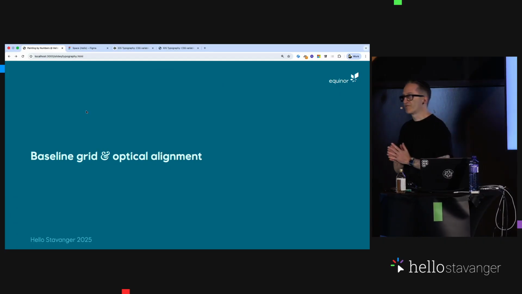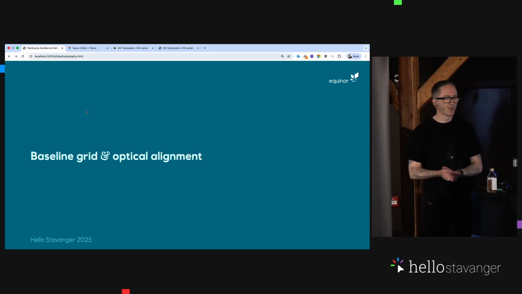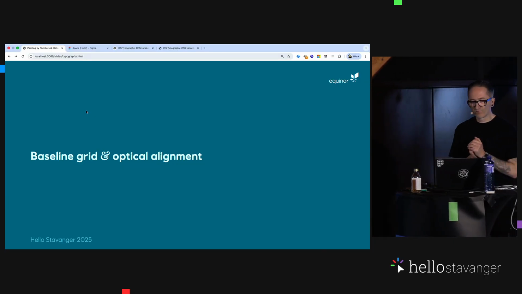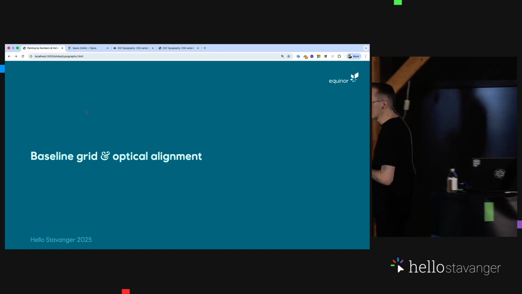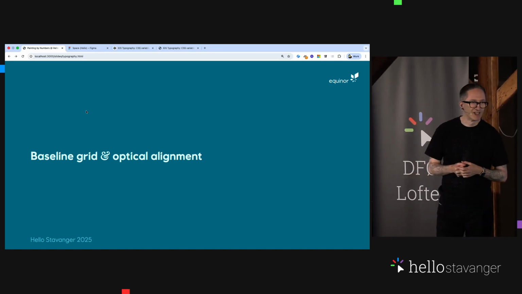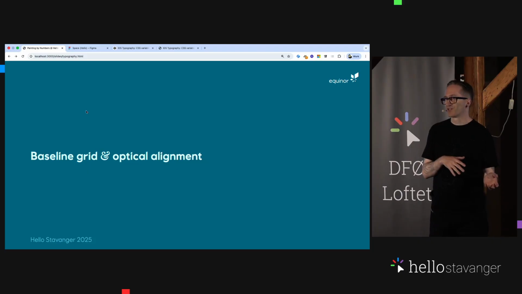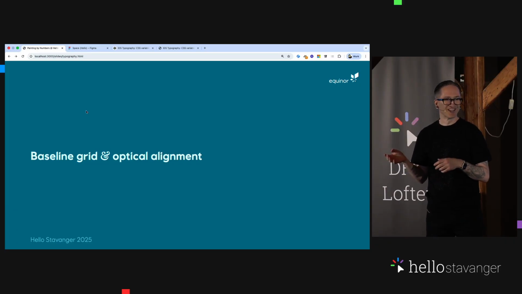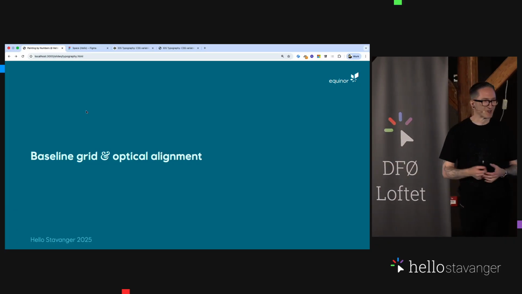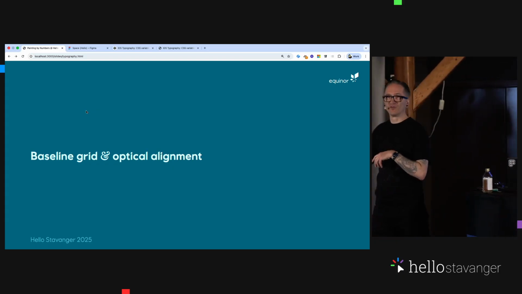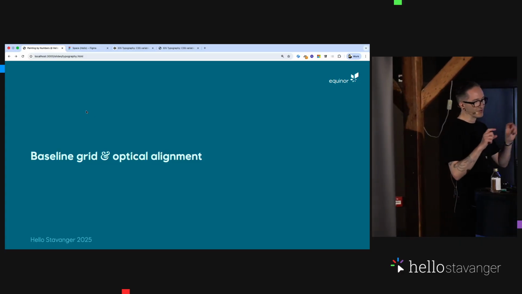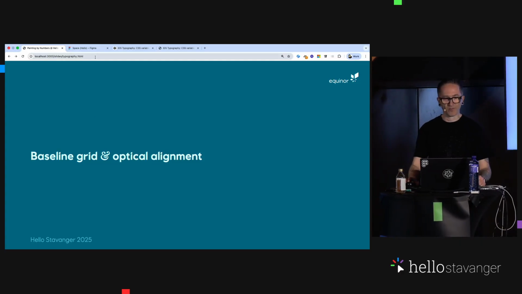That's something that's been very difficult to do on the web up until recently. Now we can, because of something called text box trim. Anyone using Figma here? Yes. So we have a similar feature in Figma called vertical trim. And Figma in this case was actually, they released that feature almost a year before you could actually start using it in the finished product, which I think was interesting. But with a combination of vertical trim in Figma and some new features in CSS, we are able to achieve this baseline grid alignment now on the web.